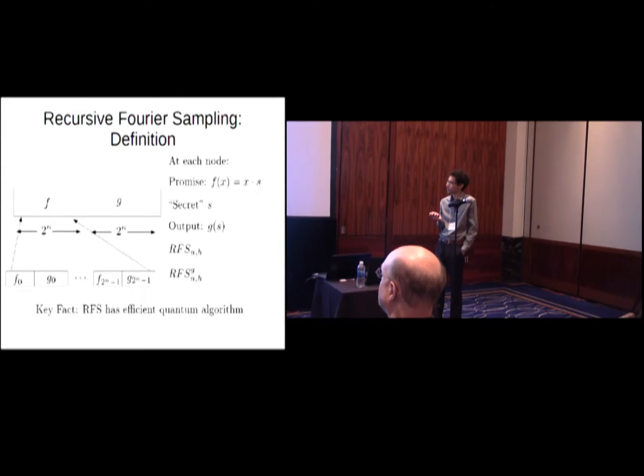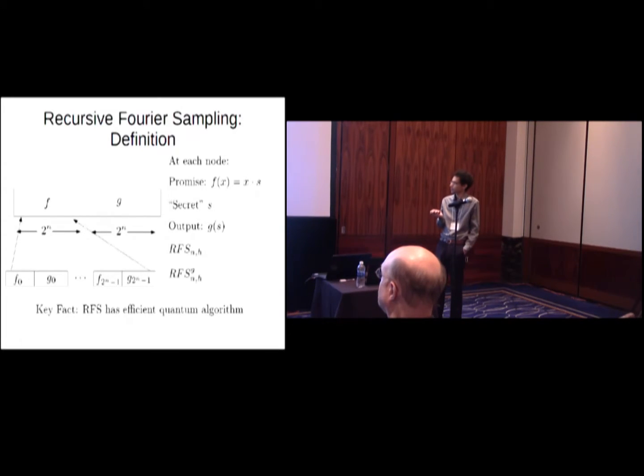We have this 2^n bit long string, which specifies the truth table for f. We first add one layer, so I'll add 2^n new problems of the Fourier sampling form. At each one of these nodes, there's a secret. So there's 2^n secrets, 2^n promises. There's another secret and promise up here, where each of these bits is given by the answer from one level down. This can be done, of course, recursively.